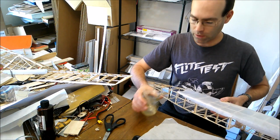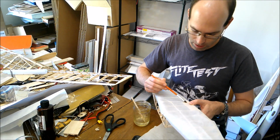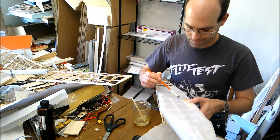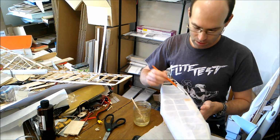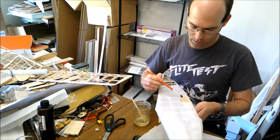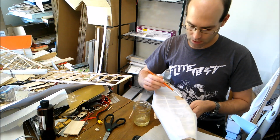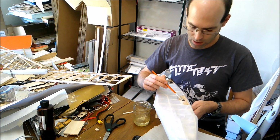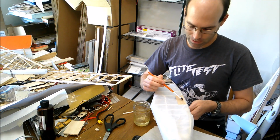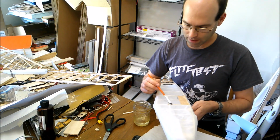With some thinned dope. Do this with adequate ventilation, because it does have fumes. This is heavily thinned butyrate dope, so basically all we're doing is going around and using this to soften the adhesive, reactivate it, however you want to call it.